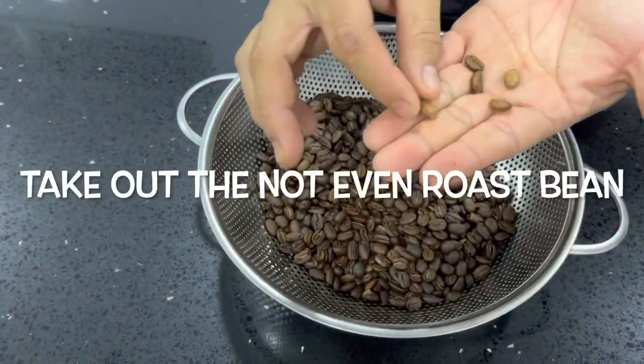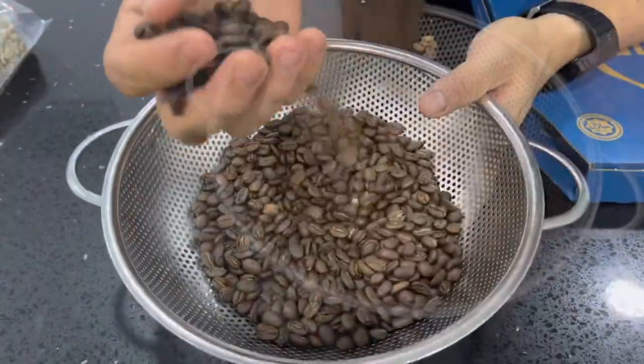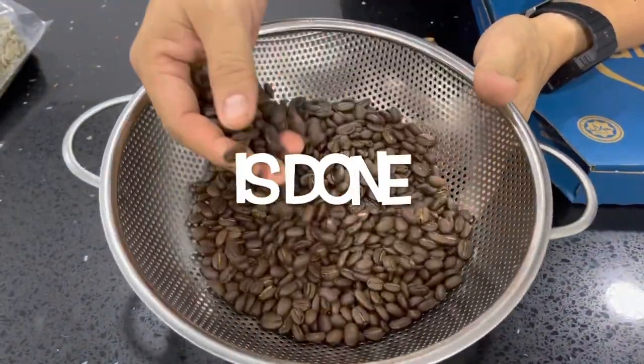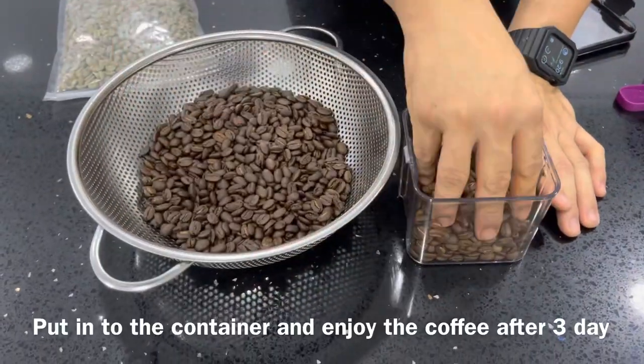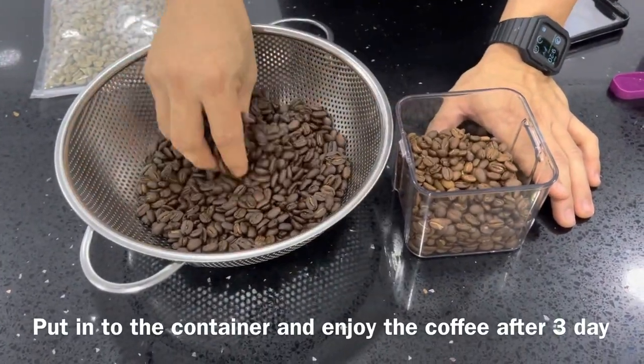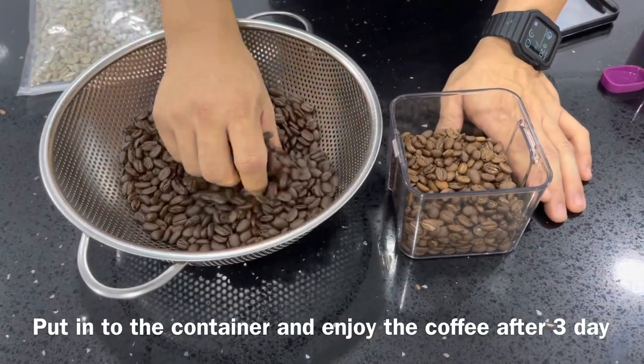Take out the unevenly roasted beans. Our roasting is done. See how even the color is. Dark roast, and this is our medium roast. So put it into a container for 3 days and enjoy the coffee.